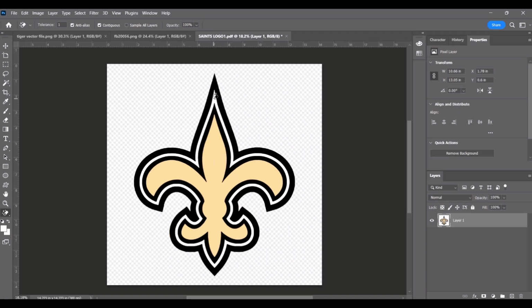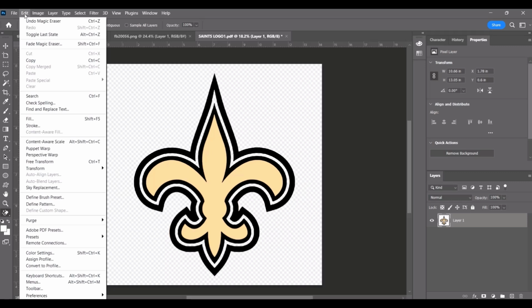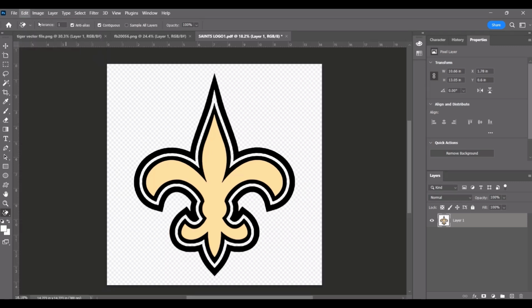So the white remains if in fact this logo requires to be white here, because remember, if we delete this, then what's going to happen is the background of whatever shirt you're going to put this on will come through this open area here. So if the logo is not supposed to have, let's say, navy here, and you're going to press this on a navy shirt, well, now that navy is going to come through this part right here, and maybe that's not what you want. So the good thing about all these programs is you always have an undo button. So we're going to undo that step, and we're going to leave the white in place. Okay, so this is a good start here. We're looking at what these tools can do.